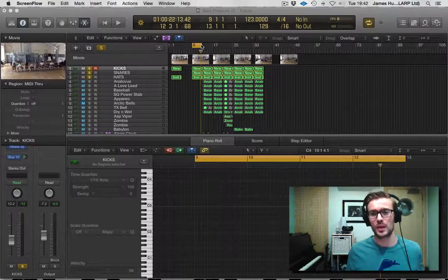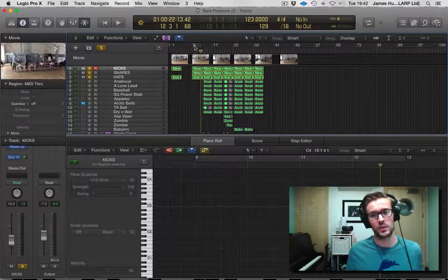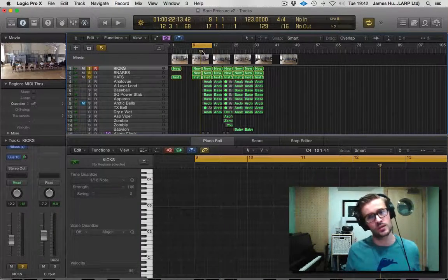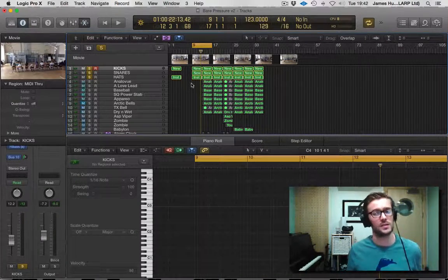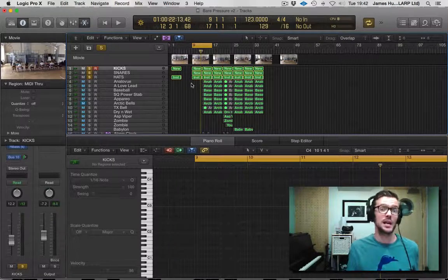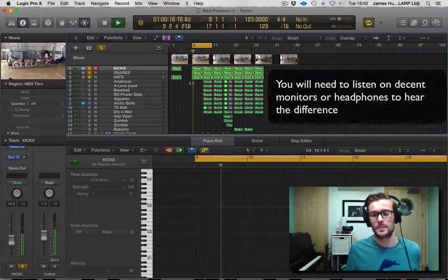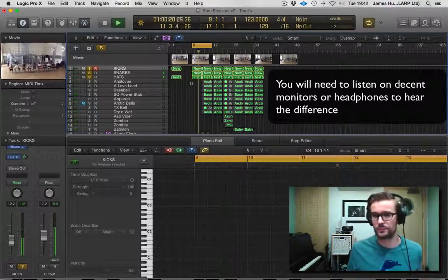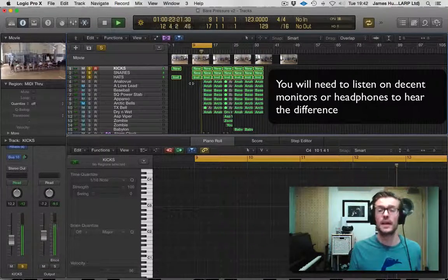So I'm just going to play you the beat. I'm going to play you the beat in two phases. I'm going to play you the original beat, or a simplified beat, and I'm going to let it run into the modified beat and just have a listen to the difference. I'll signify when it changes. So this is the beat. Yeah, all good. Fine. It's going to change now.